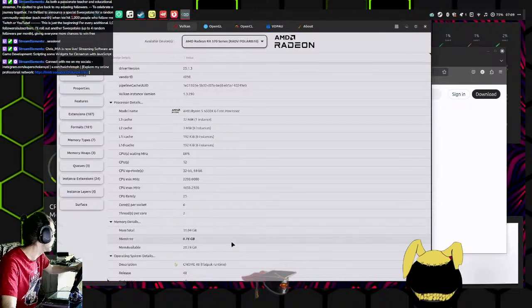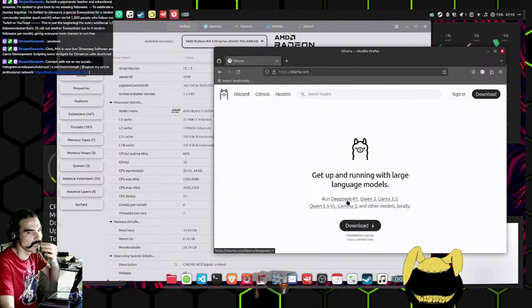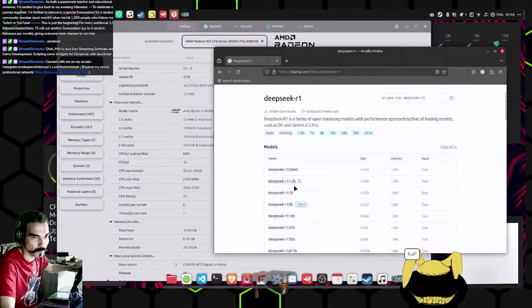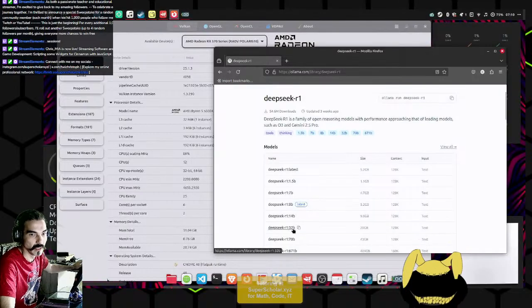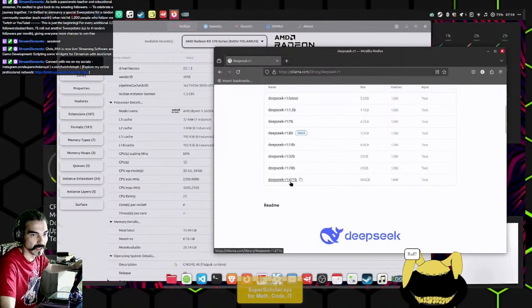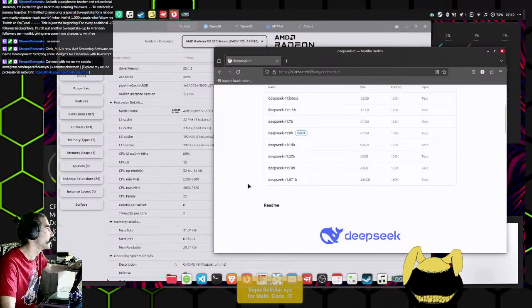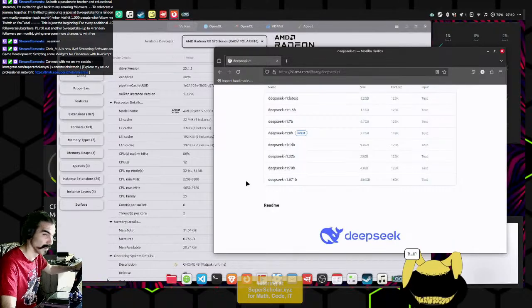Now, for the base case scenario, let's say you want DeepSeek. Here's your layout. You've got a 1B, 7B, 8B, 14B, 32B, 70B, and 671B. The B basically represents a type of size, intellect, database set of information that it has.